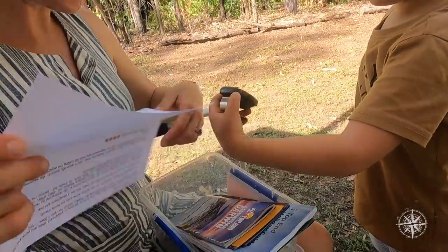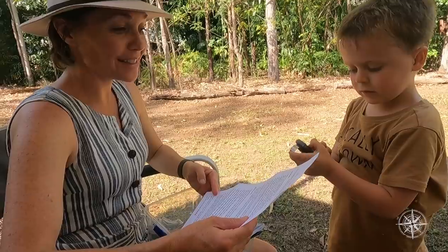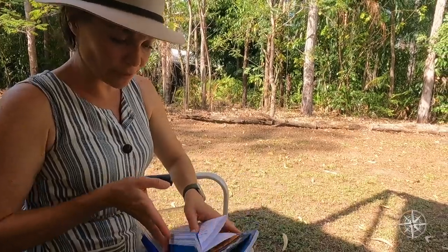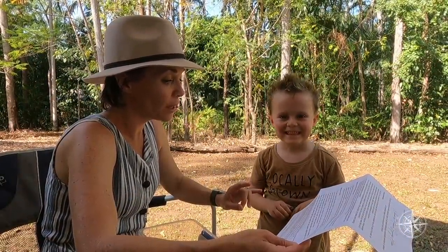And on arrival, they supply you with a welcome pack, and we haven't seen this before. So a lovely letter welcoming you and giving you a bit of a rundown on the property and the local area. Some great information booklets on what to see and do in and around Darwin, and a container for us to be able to keep our food scraps and add it to their compost bin or as food for the chickens. It's their attention to detail and the little extras that you wouldn't get unless you had a hosted property like this.